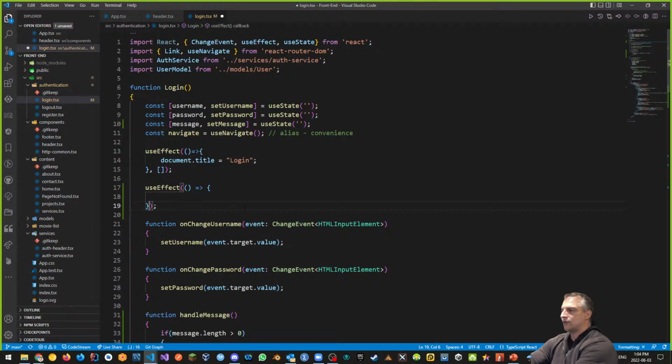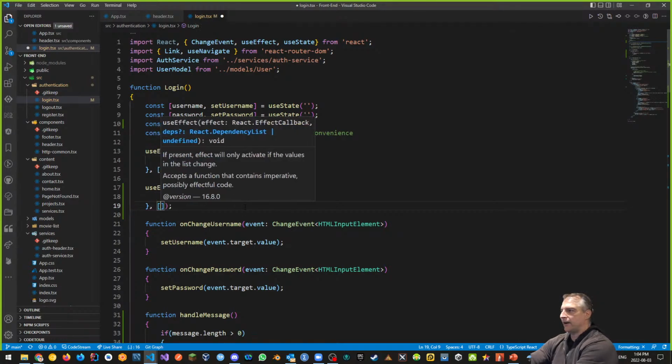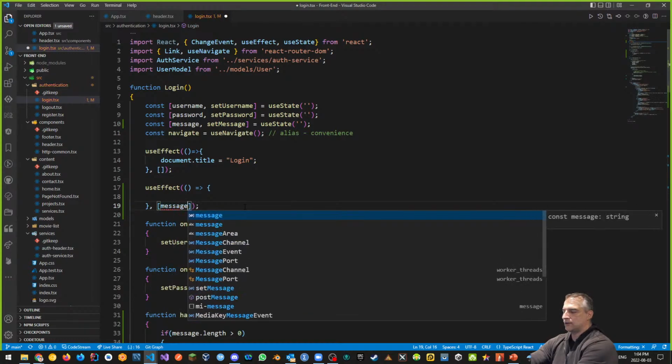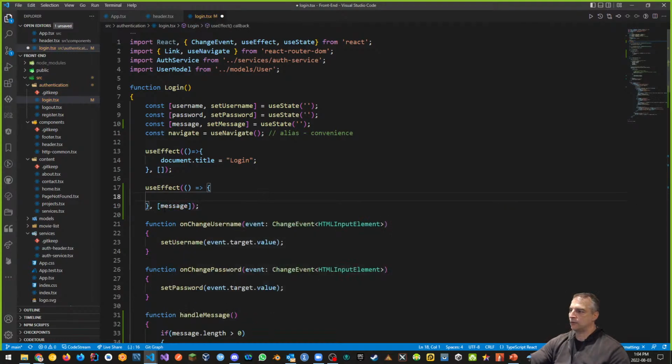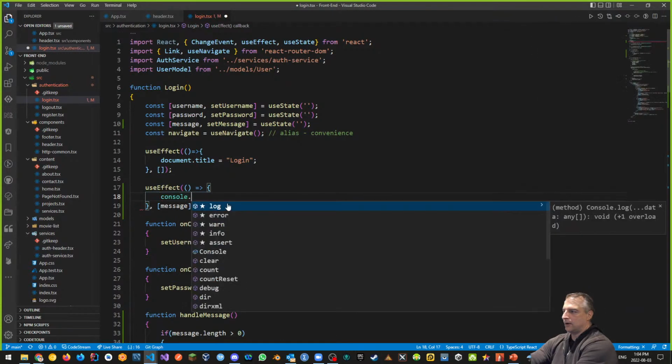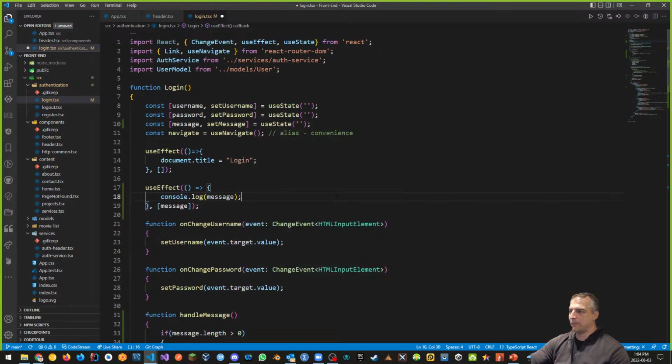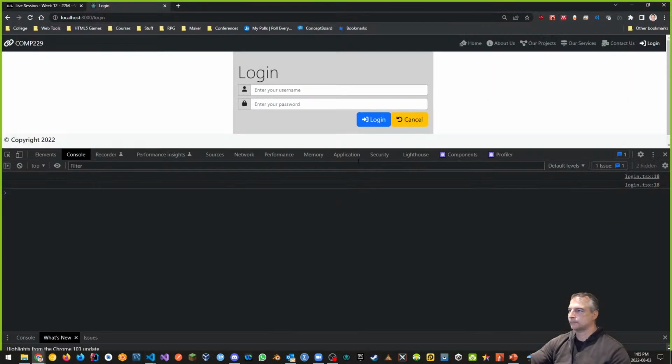But instead of it triggering whatever I want, what if I wanted to make it so that it keeps track of any message changes? So on message, that's what this does. When the message changes, useEffect will trigger, okay? So what I can do is say something like, I want to do a console log, and I want to output the message to the console log, whatever that message happens to be. Okay, this is a way of testing our little example here. Let's try it again, all right?